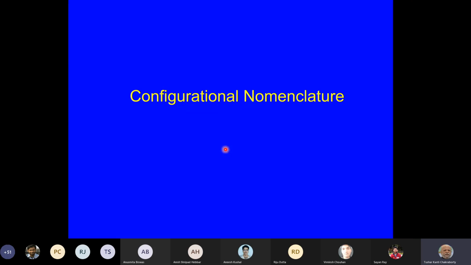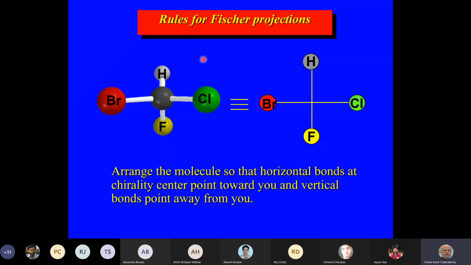And then after knowing how to find out whether a molecule is chiral or not, that is the elements of symmetry, we talked about how to give configurational nomenclature to those chiral centers. For that we learned how to draw Fischer projections. In a Fischer projection, you draw two lines. One is a horizontal line, and then you bisect it with a vertical line. And the horizontal line is always for the substituents coming towards you, above the plane. So chlorine and bromine, for example, as you can see from the ball and stick structure, are towards you, and the other two substituents and hydrogen are below the plane.